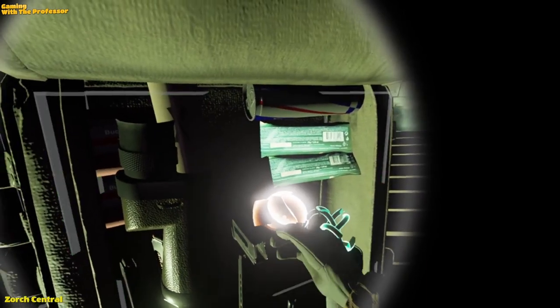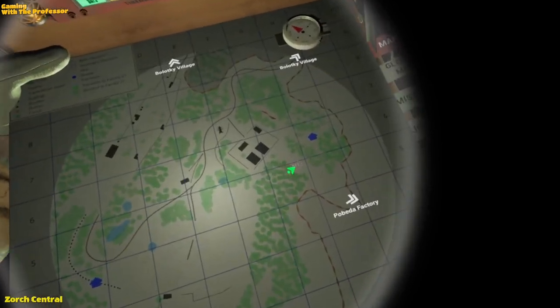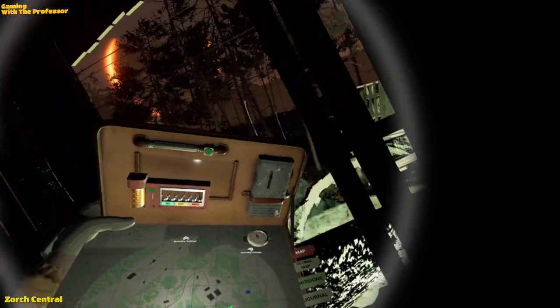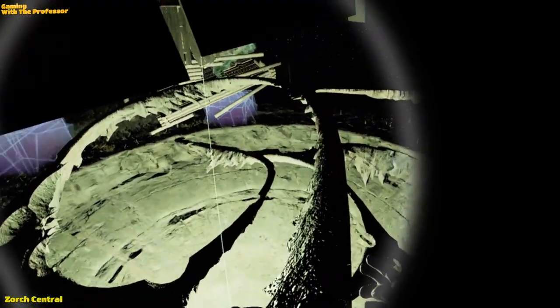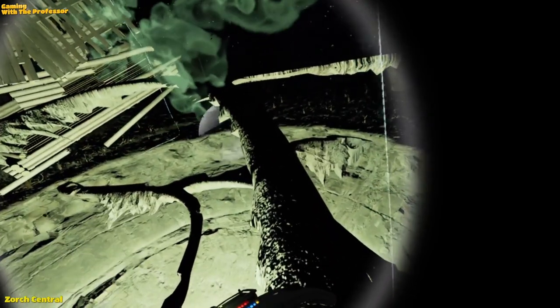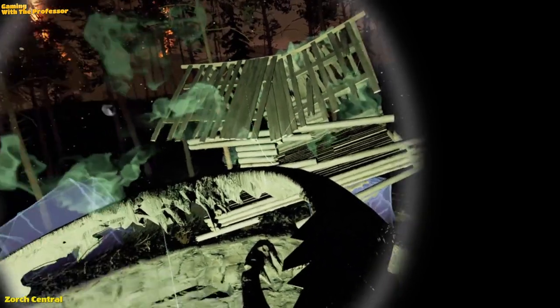Alright, doesn't do anything. Okay. Mission objectives. Okay. Oh, I still got an objective marker, so there's still more here to grab. I do not fall. I'm really high up. A drop would be fatal from this height.